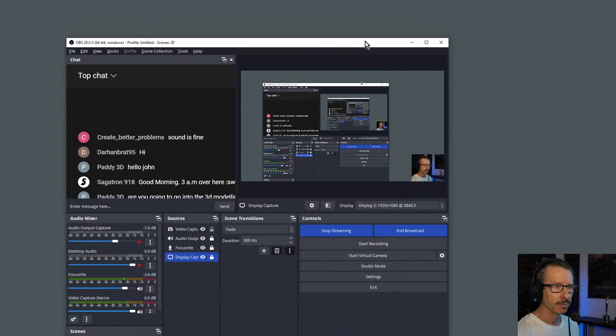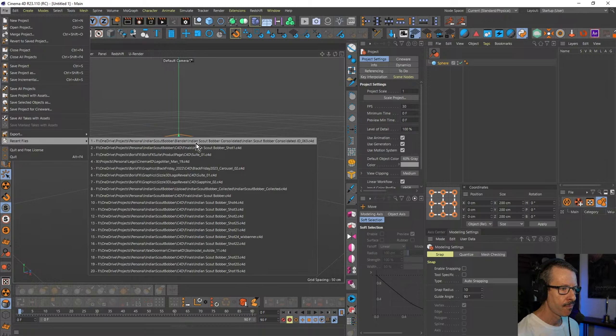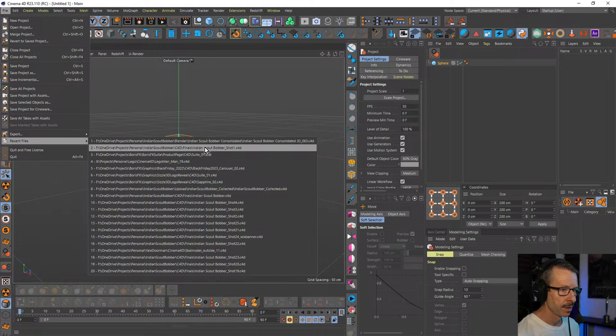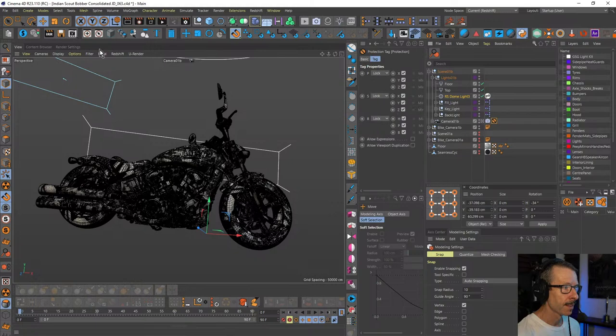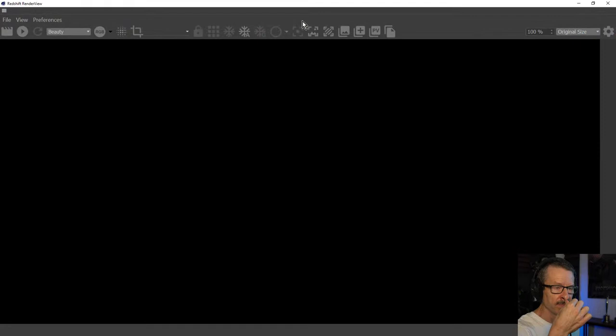Wrong one. Here we go. Let's bring that back across. Let's open up a recent file, which is this one. Actually, no, it's this one. No, it's this one. Okay. We put that protection tag on the camera, and let's just launch the IPR again. Just give it a moment. Oh, got to turn it on. Here we go, preparing materials and shaders.